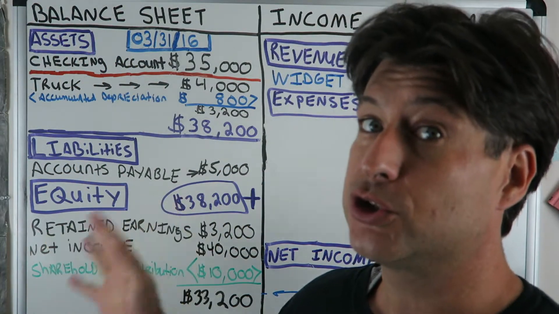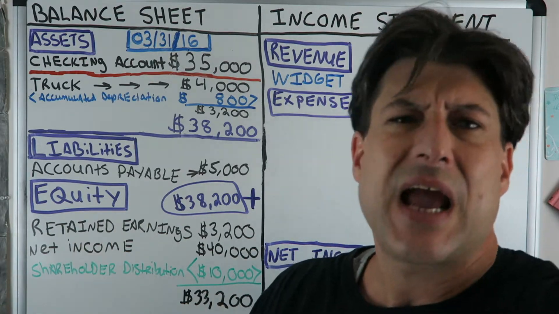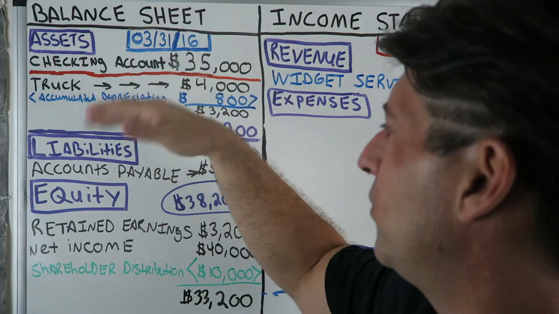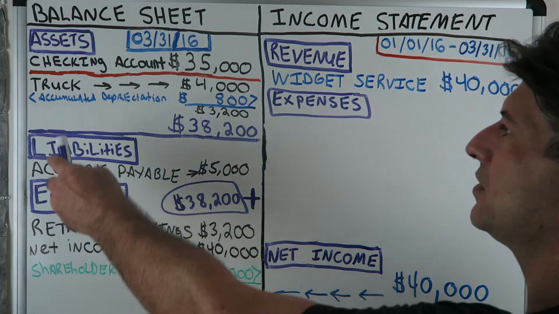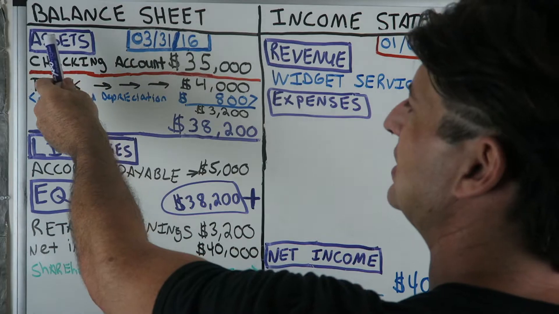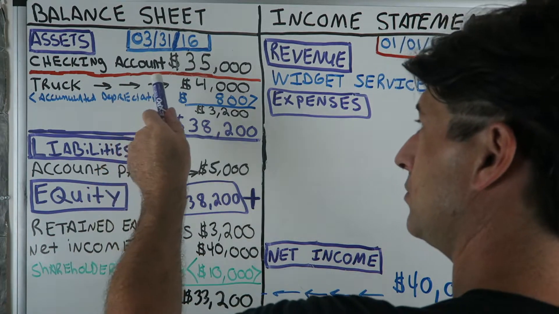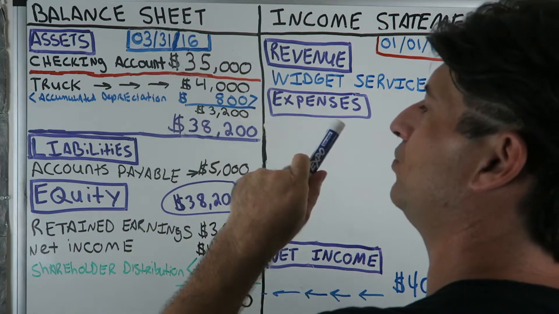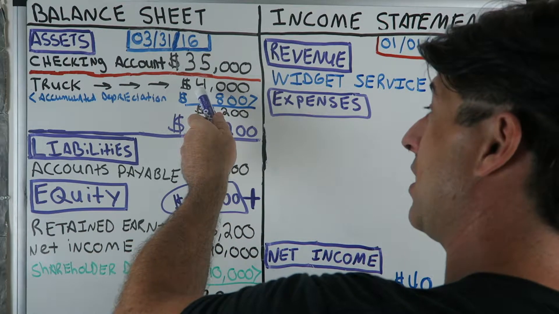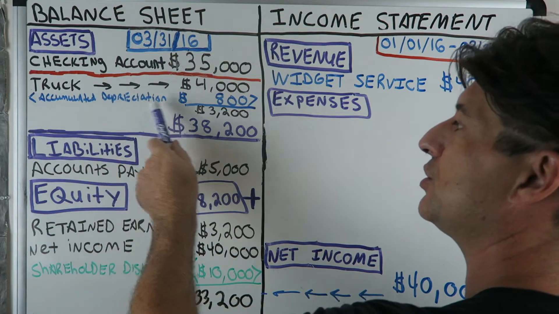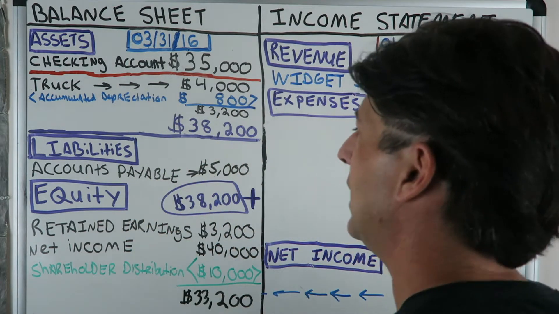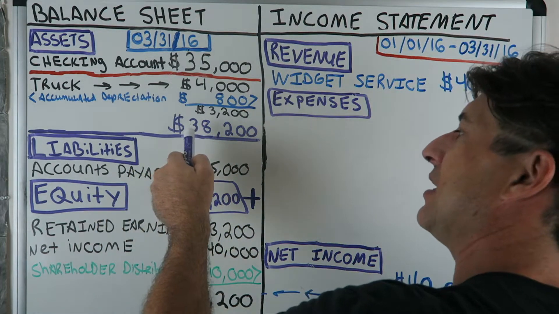The income statement is revenues and expenses — we didn't have a revenue or expense, so our net income is still $40,000. I always say follow the cash — there's cash involved, you can get a lot done. It's like 90–95% of a business is cash. When we either increase or lower cash on this part of the balance sheet, we happened to spend ten thousand dollars. Our checking account is $35,000 because we just gave a shareholder distribution of ten thousand dollars.